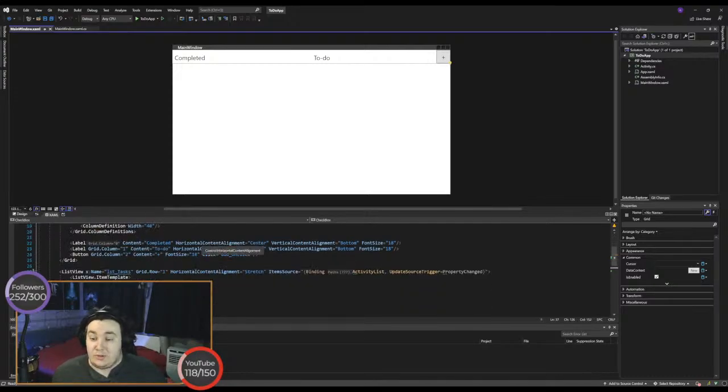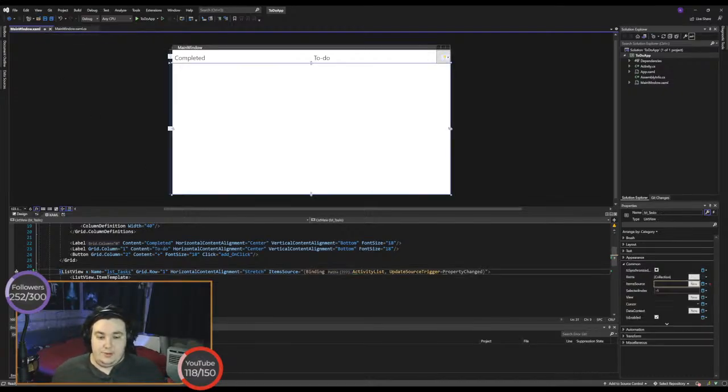The next thing we want to do is on the front end. So you want to go into the XAML file, and you want to find your list view. So you want to find the root tag, the root. Can you see my screen? Yeah. So at the bottom of your screen, you've got where it says Design and then XAML. Yeah.